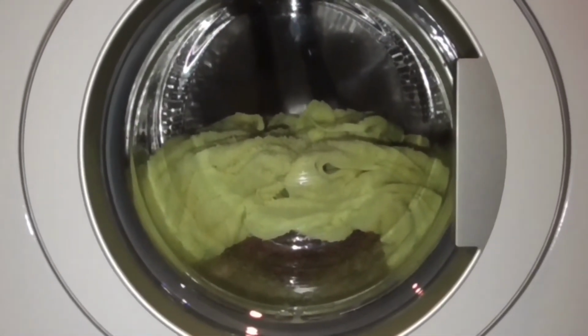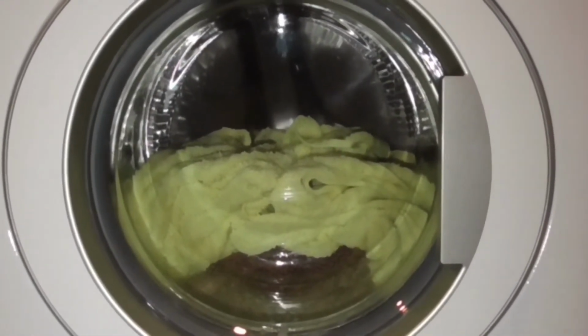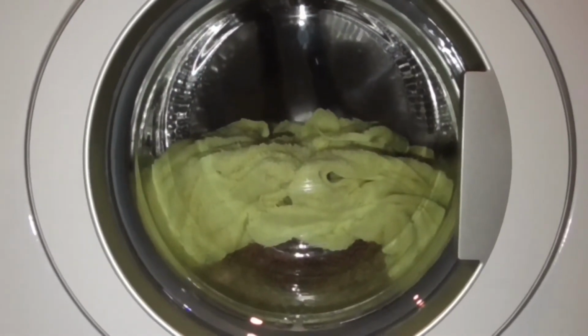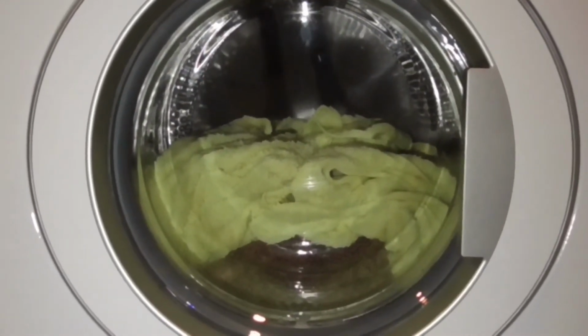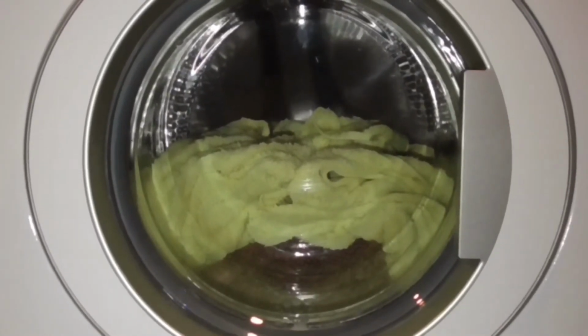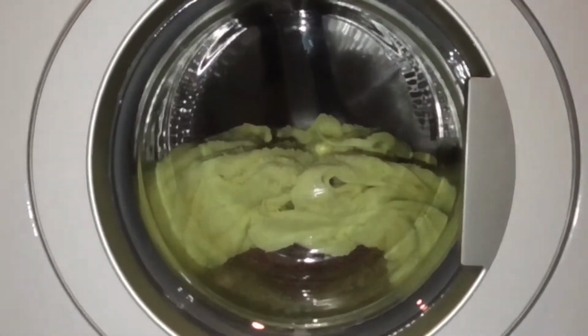As you can see, that was just one tumble, the first tumble. Oh yeah, I've got to remember, this machine does 5 tumbles on a console. So it does 5 tumbles.